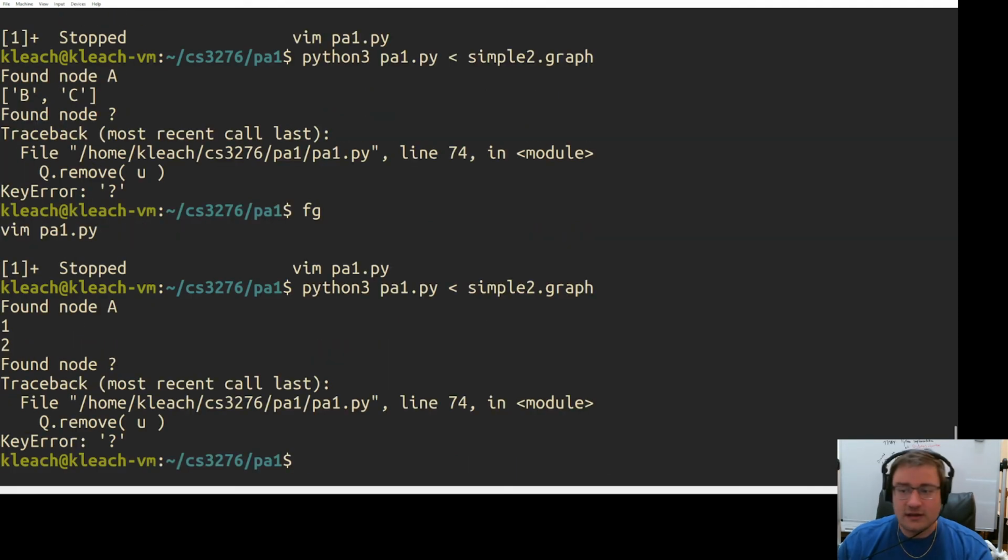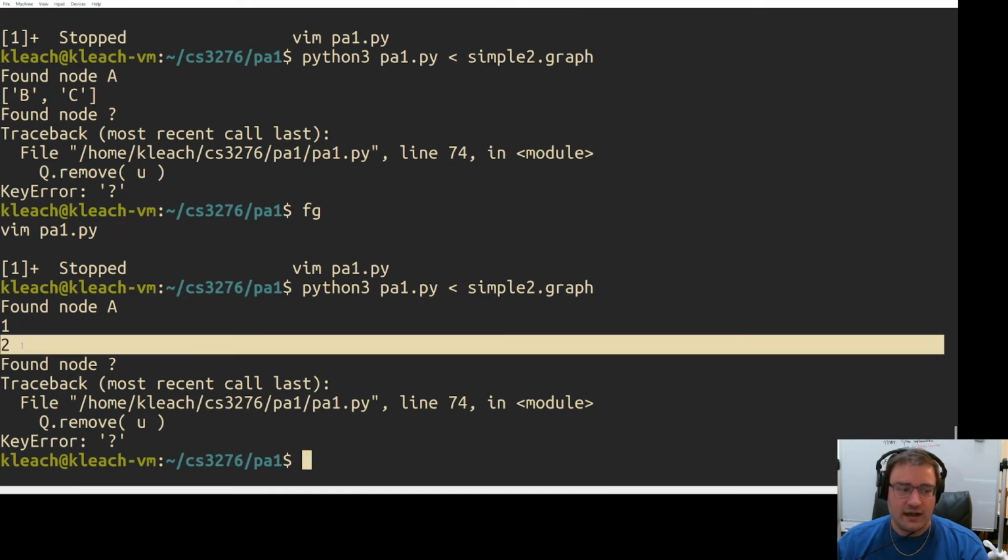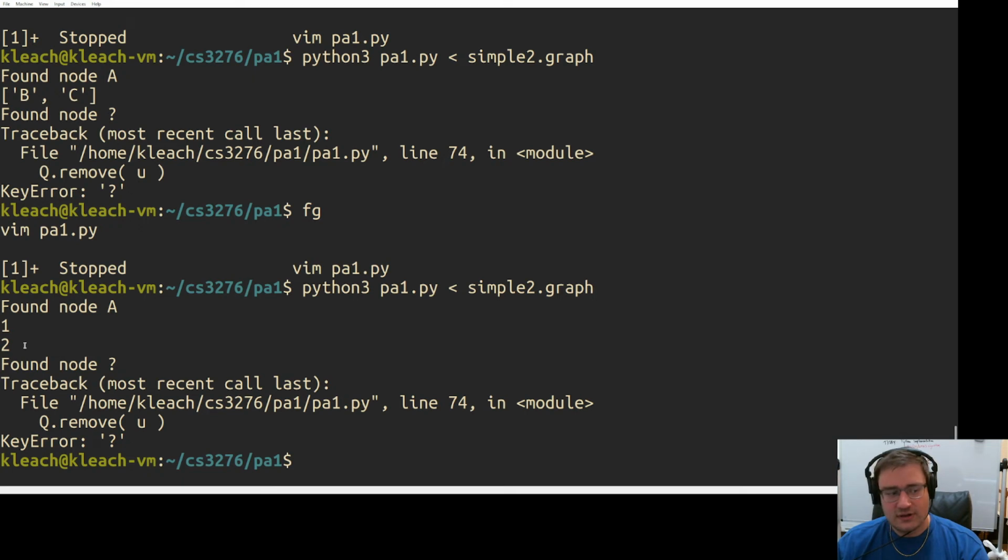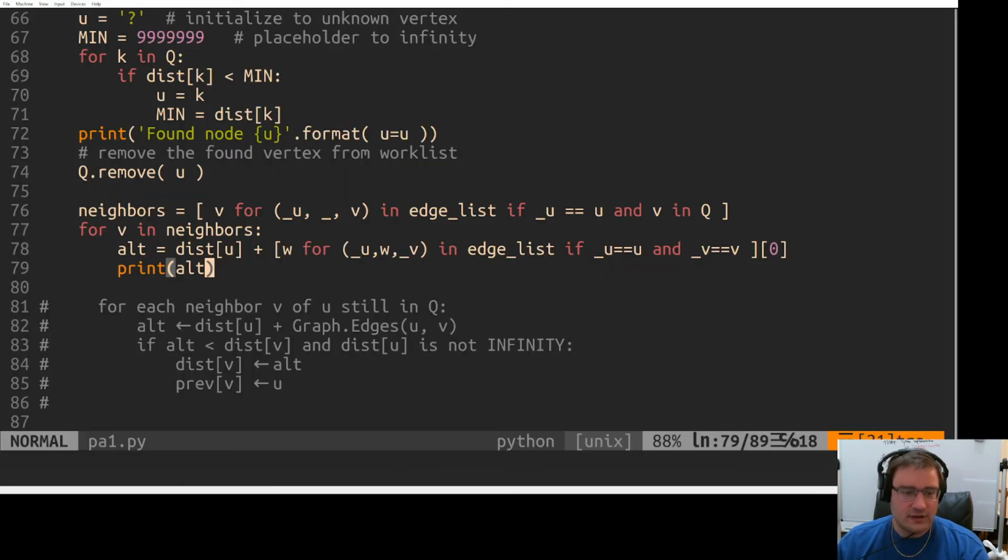All right. So notice, not that you'll memorize this for every graph that you do, but remember we had an edge from A to B with weight 1, and an edge from A to C with weight 2. It seems to be picking up those weights with the code that we just wrote. So this seems to be doing just fine. This is not the prettiest of syntax, but again, you could probably do it. There are plenty of other things that you could do.